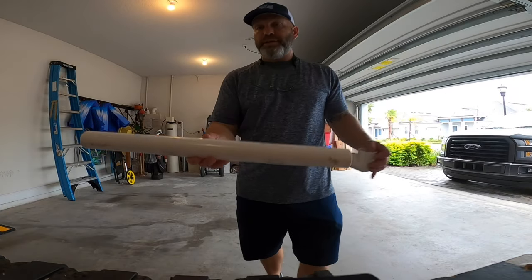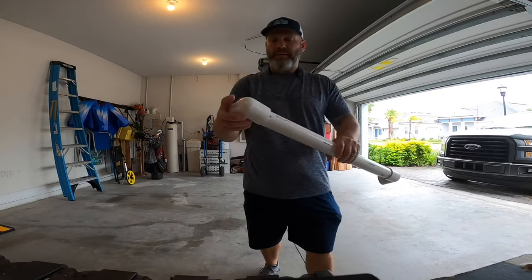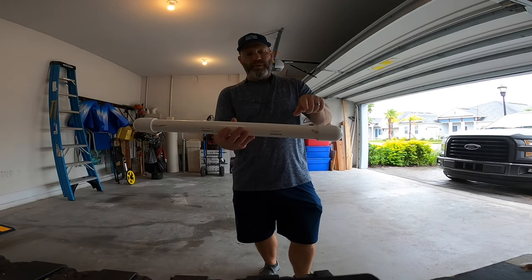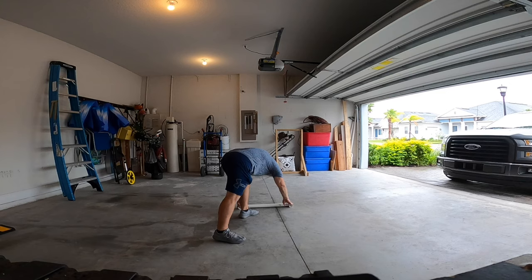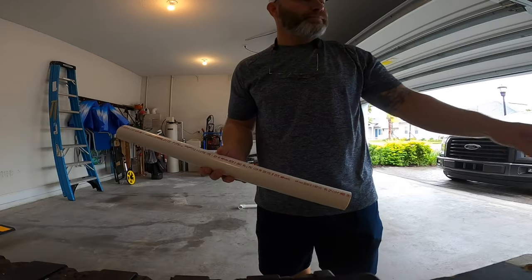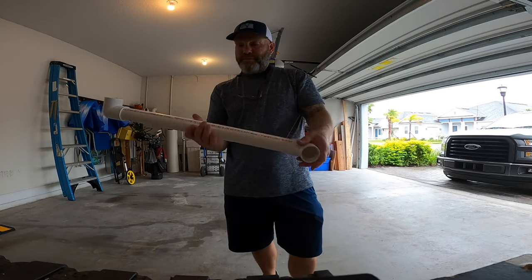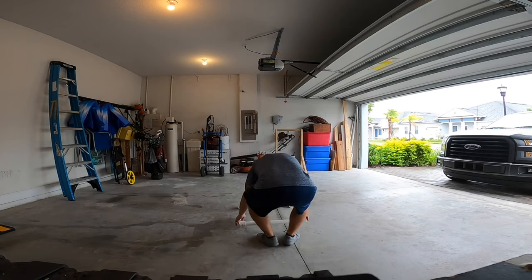Grab one of the 24 inch pieces that were cut and put your elbows on both sides — that's going to be one side of your base. I will not glue these two pieces here; the reason is it's for easy teardown and transport. So there's one side of it. Let's grab the other 24 inch piece and put our 90s on there. Again, this is inch and a half tubing cut at 24 inches.